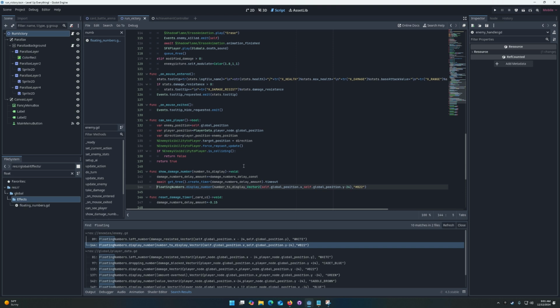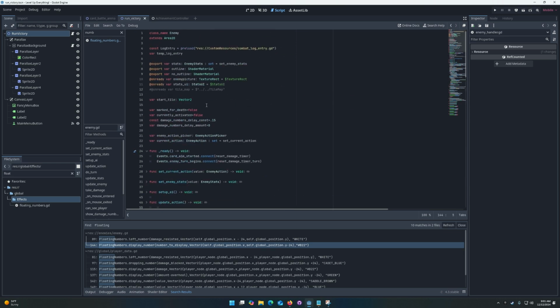So what I'm doing is I've got this damage numbers delay amount and damage numbers delay constant. So if I go up to where I'm declaring the variables, I have a variable for the damage numbers delay amount.